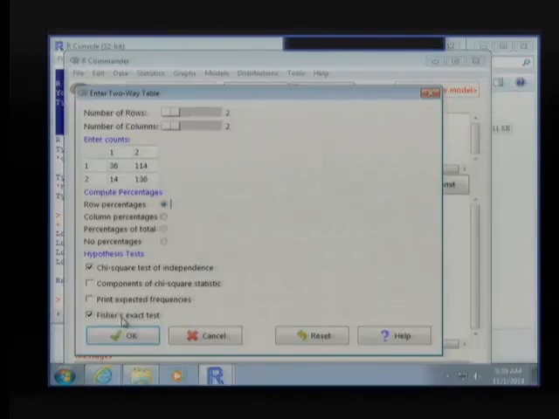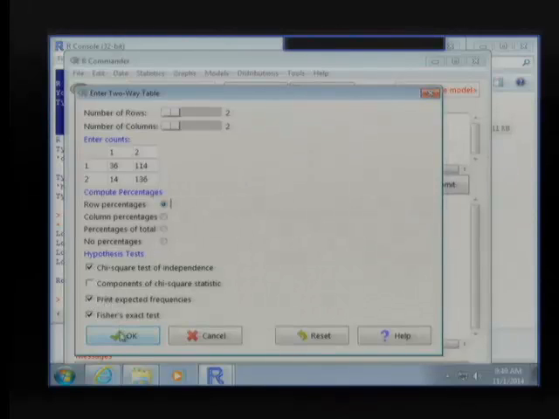But when we have large data, Fisher's exact distribution is hard to compute. So that's why we have a chi-square option, to deal with large samples. If you have a small sample size, you check Cochran's guideline, and if it doesn't satisfy the large sample condition, then you're better off with Fisher's exact test. Also, if you'd like to check the expected frequency, you can ask for printing expected frequency, just to help you check the large sample condition.